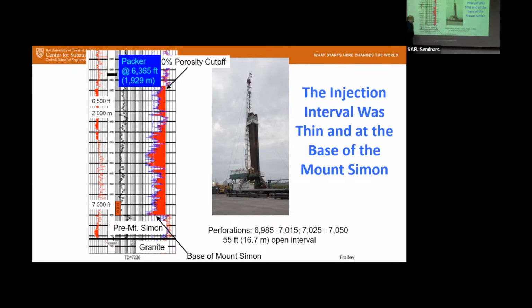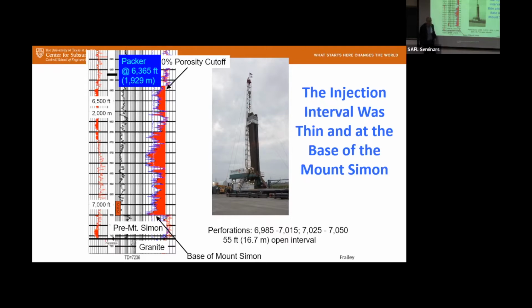One thing that's of really great importance and interest is that at the Mount Simon, our entire injection interval is just over this little piece, the very bottom of the Mount Simon Formation. That's about a 55-foot open interval. So over this, let's say, 600 or 700 feet interval, only about 55 feet of it is where we do injection. And the idea is that when it's injected, buoyancy would cause that CO2 to rise, and maybe it would rise up to the Eau Claire Formation and that would form a seal.